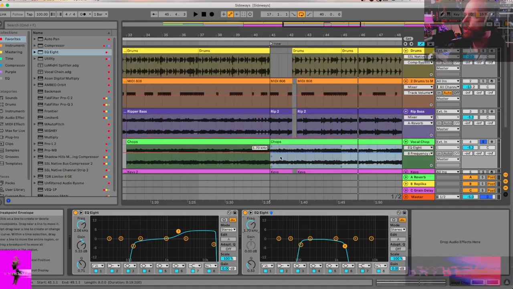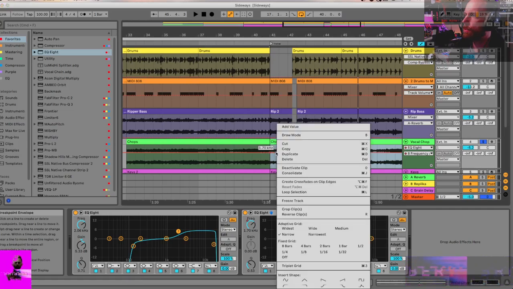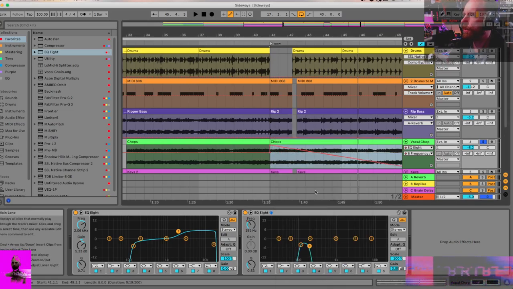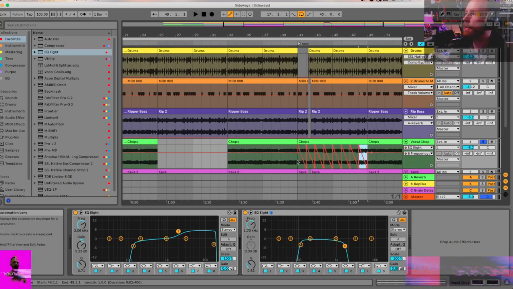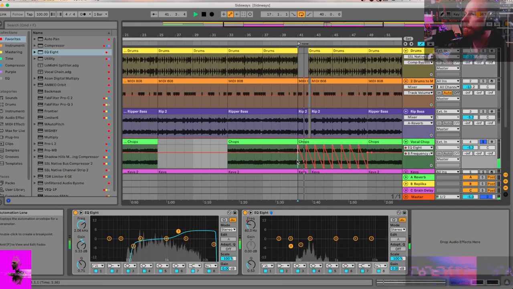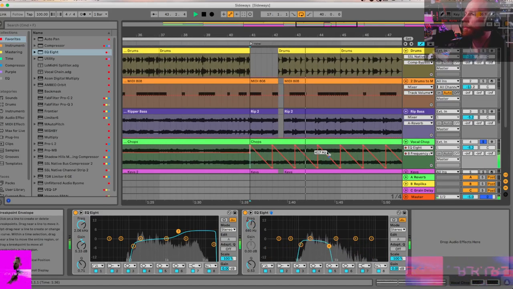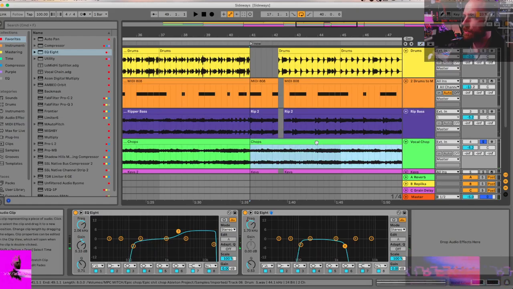So let's switch on some automation. And let's use one of those, this thing that I never use. Oh yeah, that's why I never use it, because it's long as hell. All right, and there's a way to shorten it. And yeah, there it is. I always forget, but apparently not. Duplicate. All right, that's adding something in there.